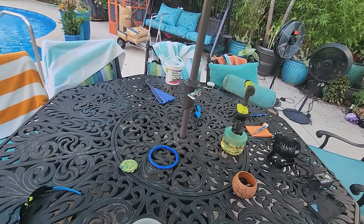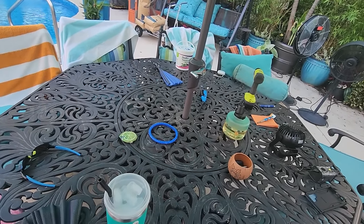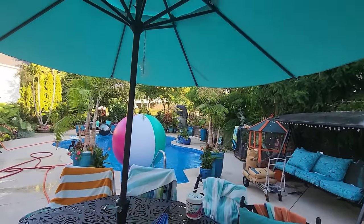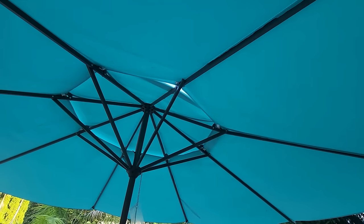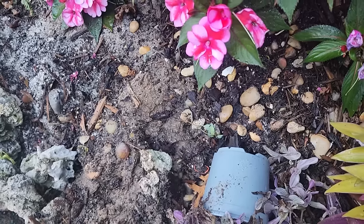Who knew? All this time, there's no manual. Purchased the table, and then, like, a week later, the company came and set it up. So I didn't know. And I haven't spent much time underneath the table, so I'd never seen that before. Good to know. If I get brave enough, I'll invest in an umbrella that cost me more than $39.99. Probably not. Been through way too many expensive umbrellas. I'm sticking with the cheap ones from now on.